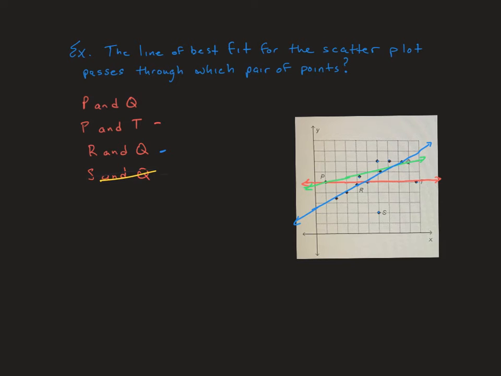And then the other ones we just have to look at and say which one seems to follow the data better, and I'm going to go with RQ. RQ seems to follow the information a little bit better than the other lines. So we have point R, point Q, a little bit above, a little bit below, and the data is evenly dispersed. So that would be drawing in my line of best fit. Now we're going to use that in this next step.